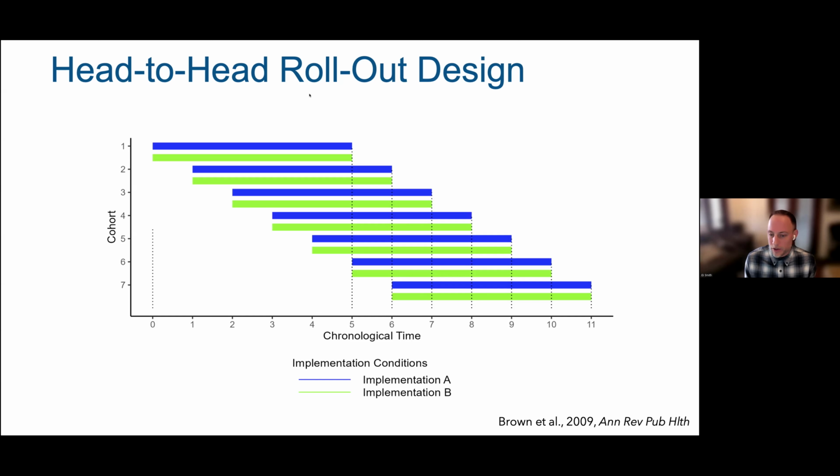So this allows us to actually test two different strategies or two different interventions. This is very similar to a comparative effectiveness design, but it's testing strategies. So Hendricks and I typically refer to these as comparative implementation design, just to differentiate a little bit from comparative effectiveness research, which focuses obviously on the intervention effect and trying to maximize effectiveness.